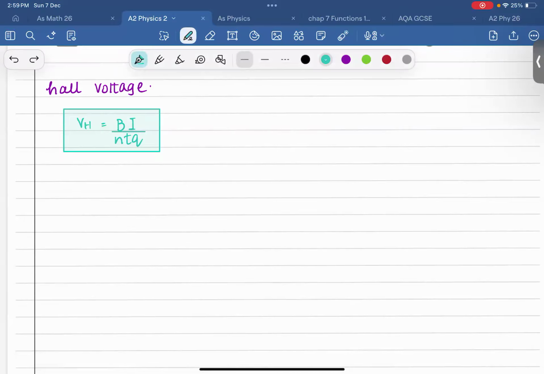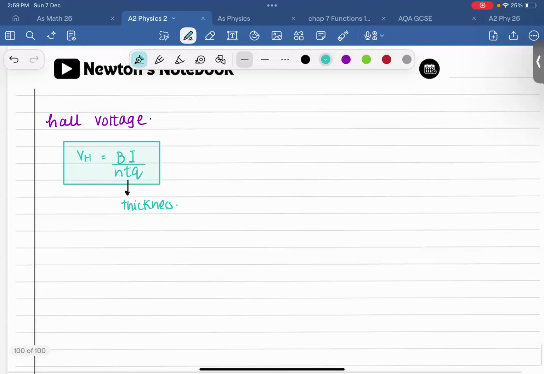Okay. So basically, for the Hall voltage, this formula is actually part of the syllabus, and you don't have to remember it. By the way, they'll mention it on the first page of the paper. Over here, this is T, which you need to know. This is T, the thickness, not the time. And I is the current, B is the magnetic field. The simple thing, right? Acha, this formula relates the Hall voltage to the magnetic field.